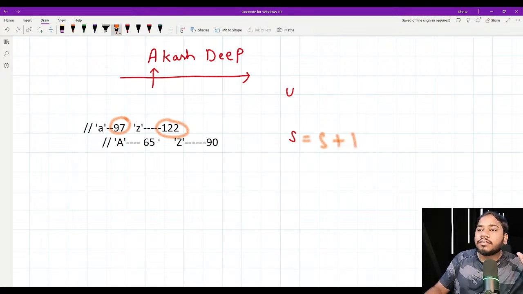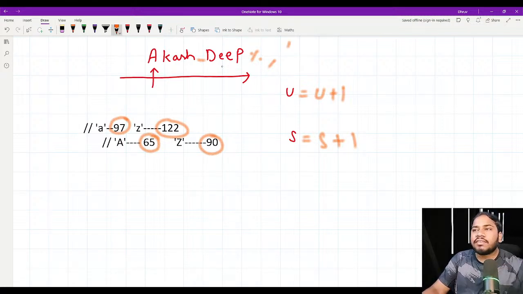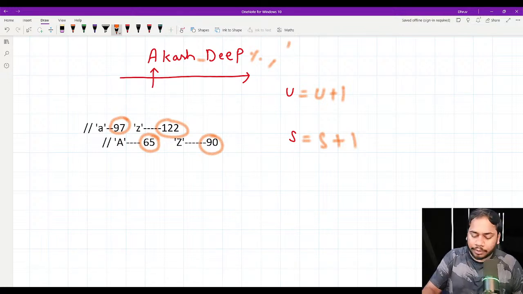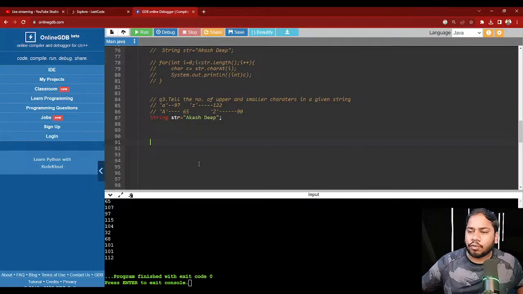And if this is between this value and this value, then this is an uppercase character, so we will do uppercase +1. And we can have some other characters as well, like space, percentage, comma. For these characters, we will not do anything. Okay, so let's write the code for this.